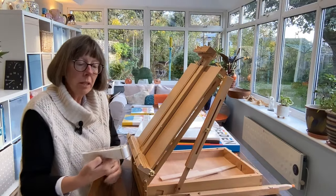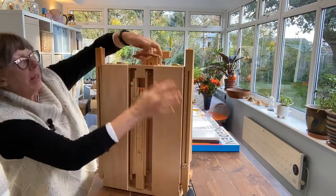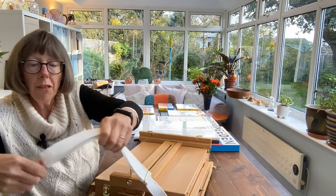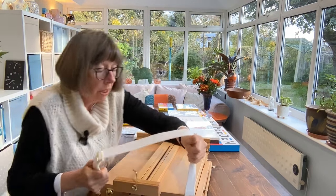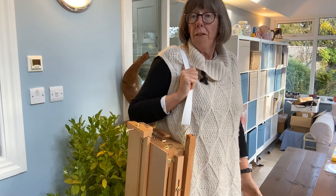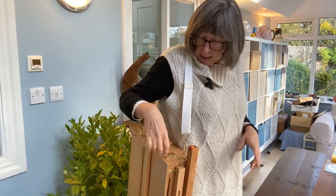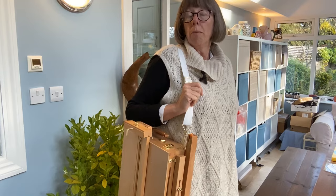It does come with a carrying strap. The idea is that if you were going out sketching, it's got a carrying handle, or you could put the strap onto the end and put it over your shoulder. The strap can just go on there. It's obviously adjustable. Make it as long or as short as you need for your shoulder. I wouldn't want to walk far with it, to be honest, because it does weigh a fair amount, as you can imagine. But if you like to work at an easel, then at least it is all together, and the drawer cannot come out while it's all clipped, so your art materials would be secure.